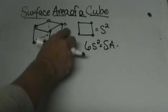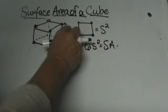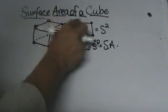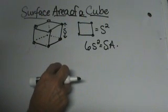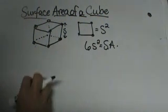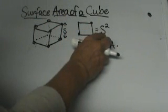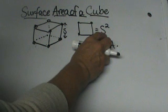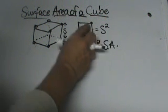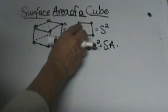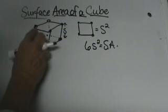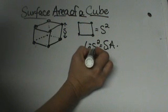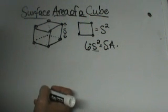So what I have done is I have got a cube with a side of S, which we don't know the length yet. We are going to plug that in in a second. I have drawn the face of one side of the cube here. Now to find the area of this one face we are going to take the side and square it. So it is just a length times a width, but since they are the same we can just square that number. That gives us the surface area of one face. But we know that a cube has six equal faces, so we can just take six times the area of one face, which is side squared.